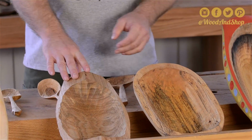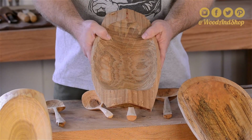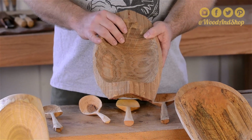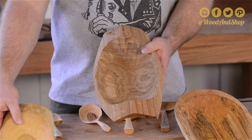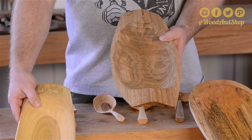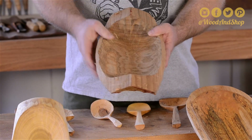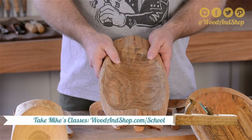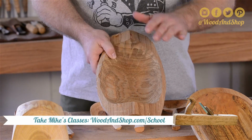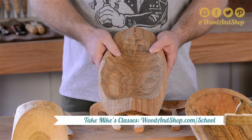Now, this bowl, and a bowl a little bit further down, is where you would go at the end of the course. Because it's green wood and because it's wet, you can't take it down to a final size like you would see in this bowl. So what you do is get it down to a rough state that's got a little bit of weight so that the wood can dry out, and then you'll come back with some chisels, which we'll discuss later on in the video, to do our refining cuts, to smooth out the shape and the curves and this sort of thing.